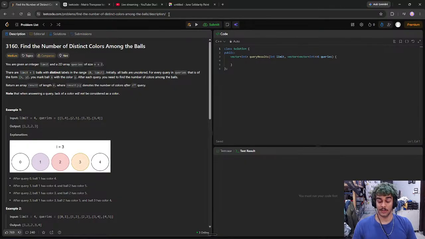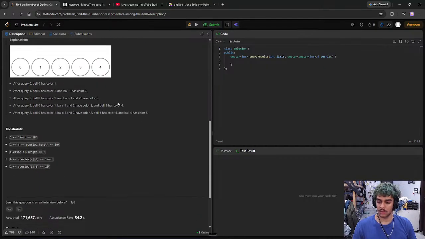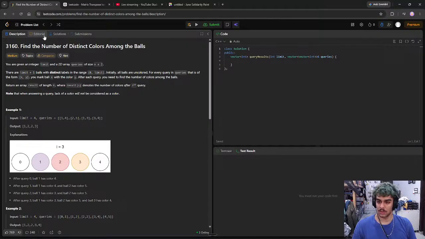Okay, no distinct colors on the walls. It's so simple.